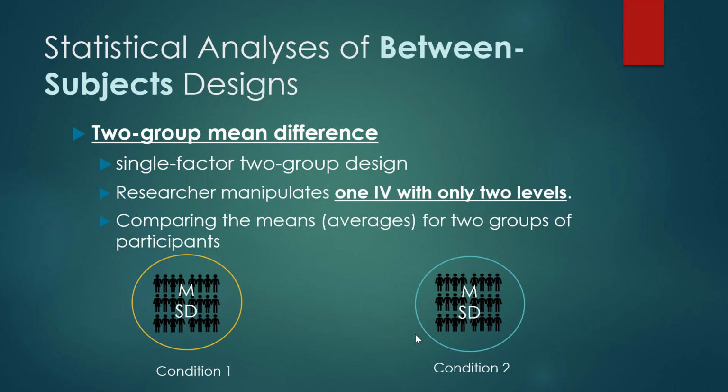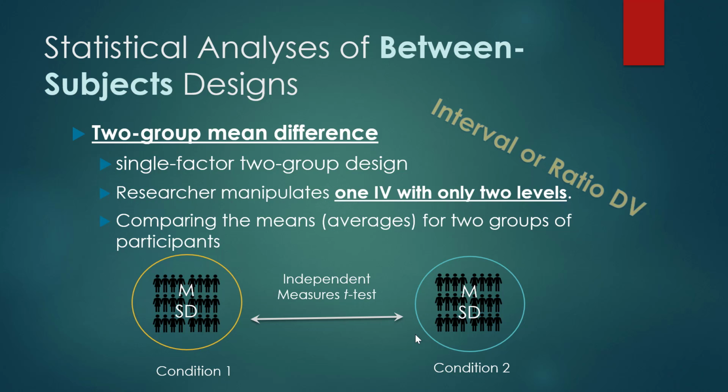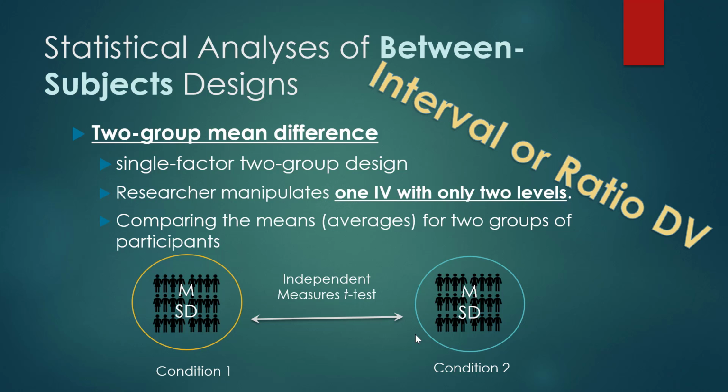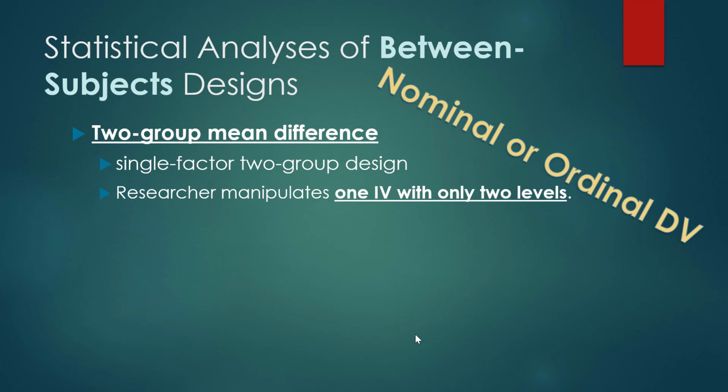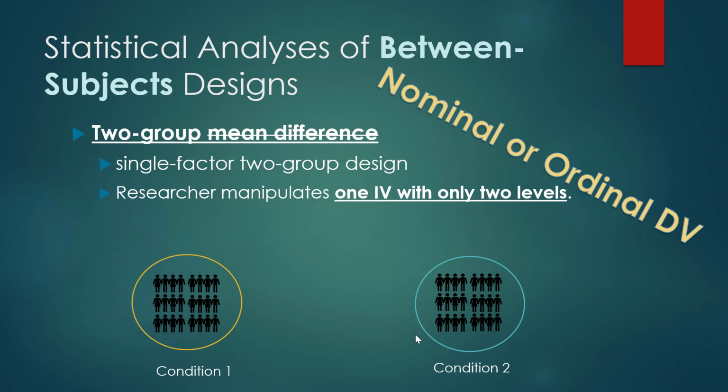And so the appropriate statistical test for this would be an independent measures t-test. And this is only when we have an interval or ratio level of measurement. Now that's important because when you have nominal or ordinal level of measurement for your dependent variable, you can't compare a mean difference for those two groups. You can't get a mean difference for nominal or ordinal levels of measurement. Now, if you're not remembering what those different levels of measurement are from earlier in the semester, it's really important you go back and review that because that is important in helping you decide what type of statistical analysis will be done for the different types of designs.